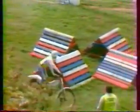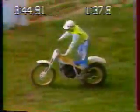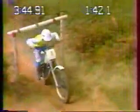This is Graham Jarvis, 13 years old, from Canterbury in Kent. Did a very good, clean round on the first attempt of the course. Can he hold it together this time? Lampkin's score up there in the top left-hand corner. That's what he's got to beat. There's two spots that are very hard in this course. This one right here, and he did it very well. Get that rear tire right on the ground.